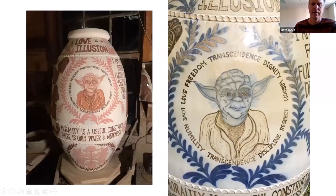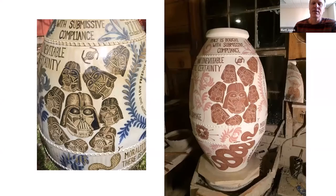And I guess the two main proponents of the Force, which is kind of this phony religion thing that pervades the whole Star Wars narrative. So you have Vader and the Empire trying to subdue the entire system, the entire universe. And so I've got Vader, and a lot of the things that are written on this piece are from Vader's point of view.